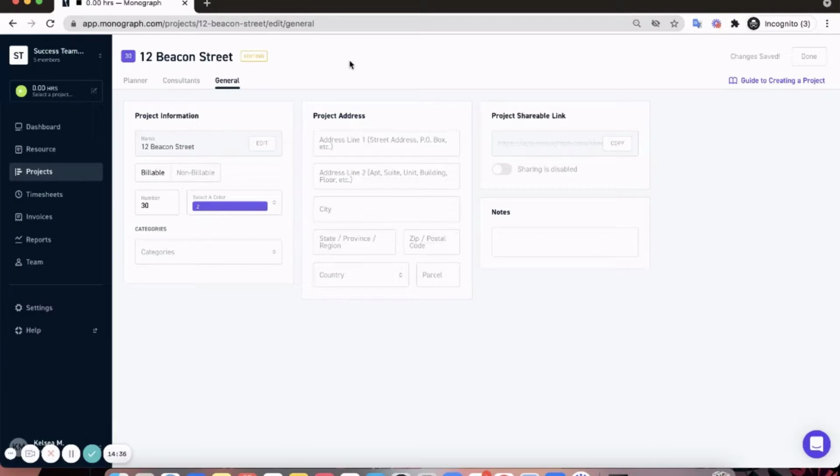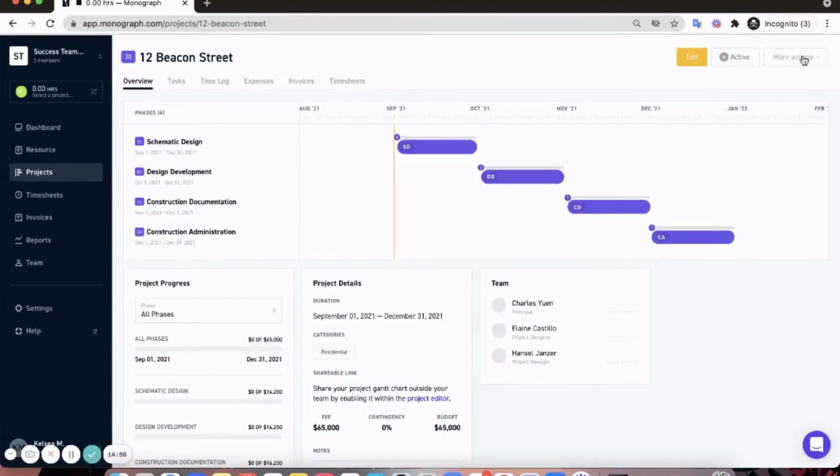Here, you can double-check your project information to make sure that none of it has changed. For instance, if I need to make sure that my project address is correct, or if I need to add any necessary categories. You can also add any notes if needed. For instance, it looks like based on this note, we might need to go back and adjust this project later on. Now, click Done, and you'll be taken back to the project overview where you can see all of your updates are now reflected correctly.